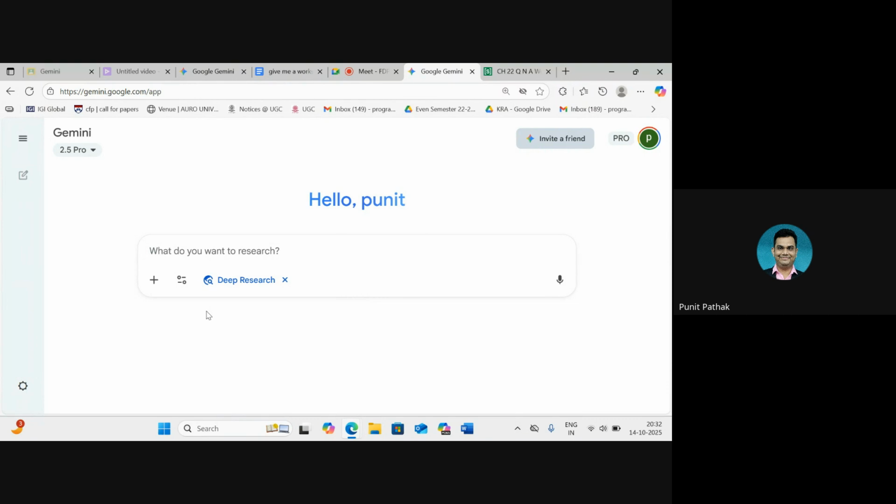Here is what I found. If we compare just the two chatbots, ChatGPT and Gemini, I found Gemini's output of deep research to be slightly better in the way that it organizes the information. So we are going to run a query on this. We'll let the output generate because it will take a few minutes, and then we'll jump on to the next part of the demo, which is the indirect way. This was the direct way, by using the chatbot directly. But there's another indirect method by means of which we can utilize Gemini for specific tasks or queries that we have. We'll come back to it in a second, but let's first generate a query on what we want to research.